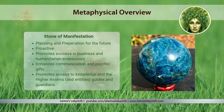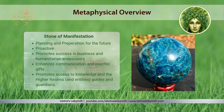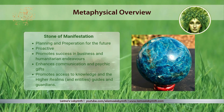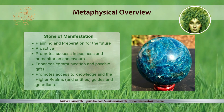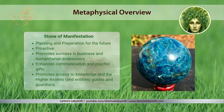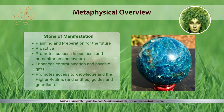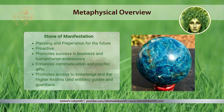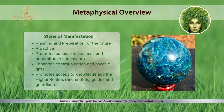Okay, so it is believed to support a person as far as preparation and planning for the future goes. So that's about goal setting, but not in the way where you're so far off in the future that you're not actually doing anything about it in the present. It's supposed to support a person to remain present, deal with the day-to-day stuff, while also planning and preparing for the future. And it's believed to promote success in all business and humanitarian endeavours by enhancing communication and psychic gifts.